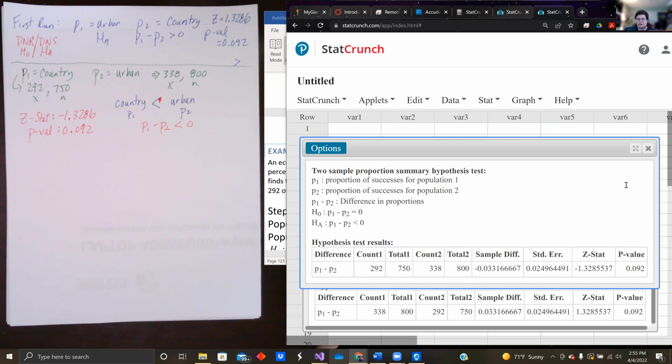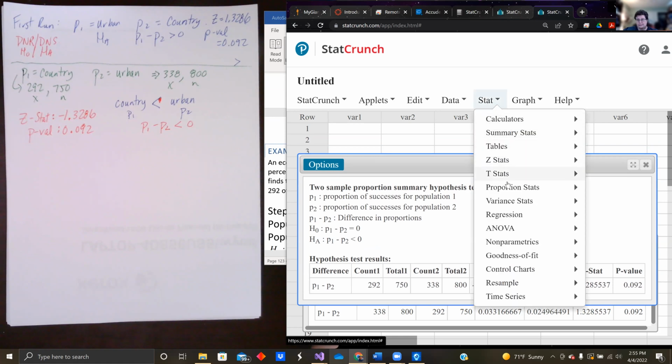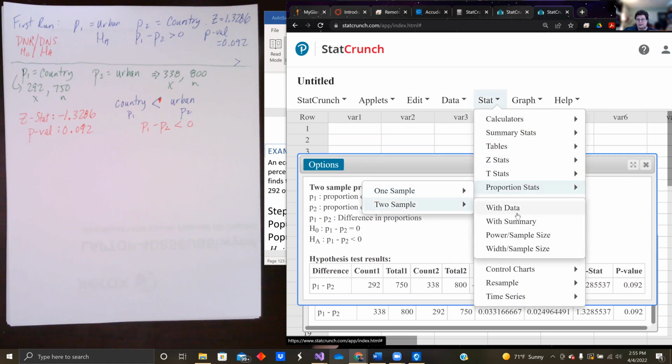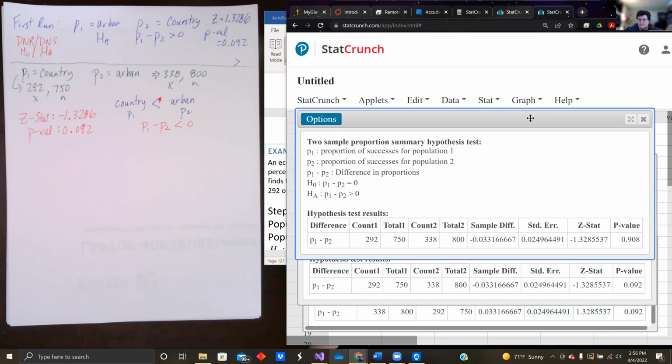Furthermore, if you do the wrong thing, I'll show you. We'll do a third set. I'm going to put that stuff in the same order I just had it, 292 and 750. And I'll do 338, 800. But what if I put that in and I don't have my things labeled and I read the sentence and the sentence says greater, so I go with the greater than symbol here, which is not correct. Look what happens.